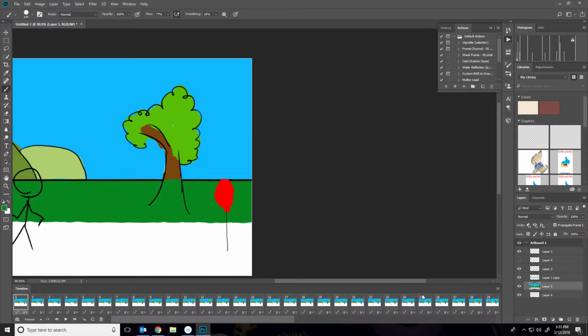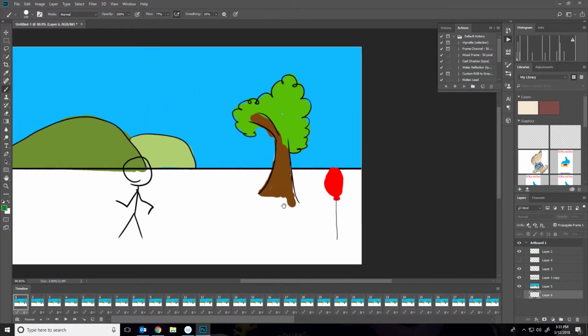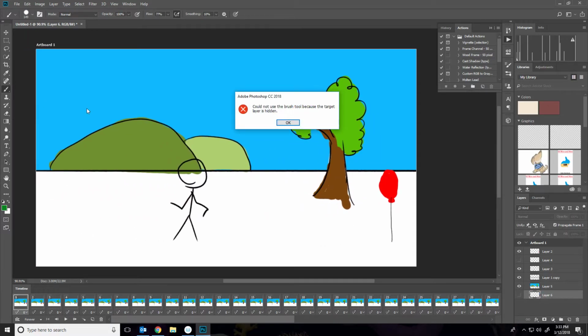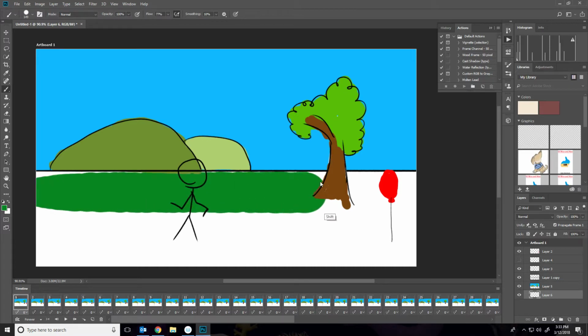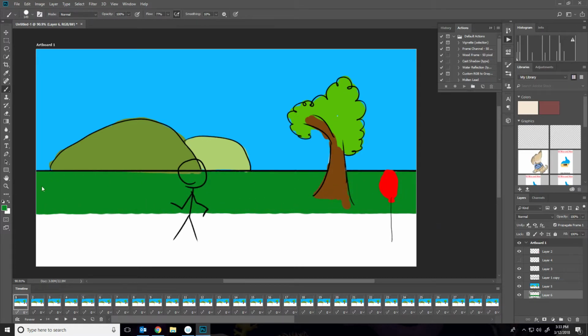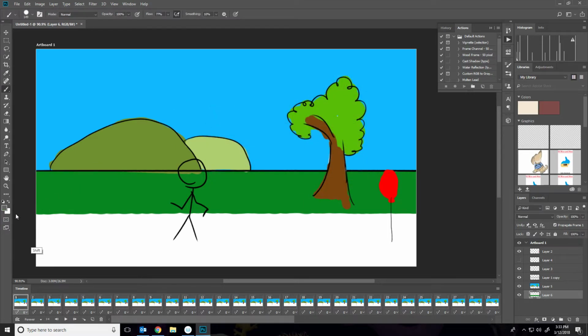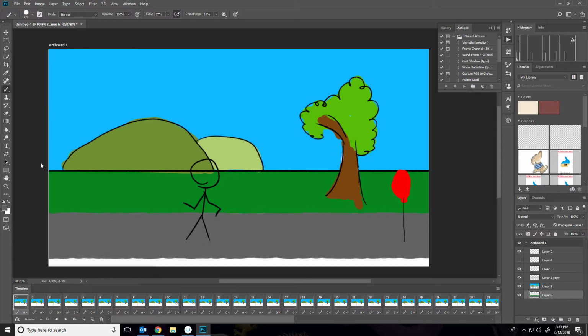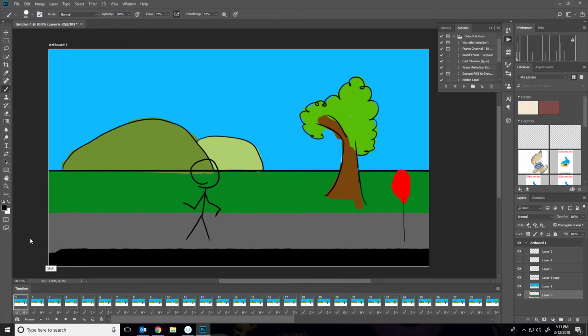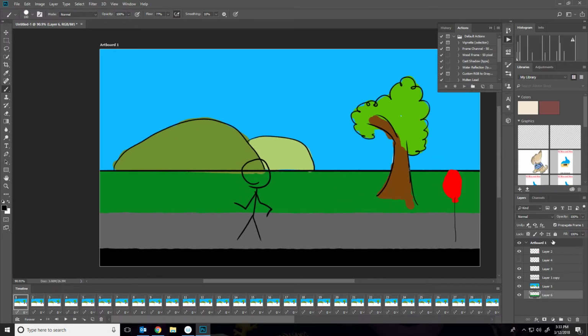I thought I did a lower layer. I guess I didn't choose it. Okay, here we go. And again, I'm just holding shift to go straight across here. Oh, I turned that layer off. There we go. Okay. And then let's say he's walking on the sidewalk, so let me give that a gray. And maybe down at the bottom there's some street, so I'll just do this. There we go. All right, isn't that beautiful?